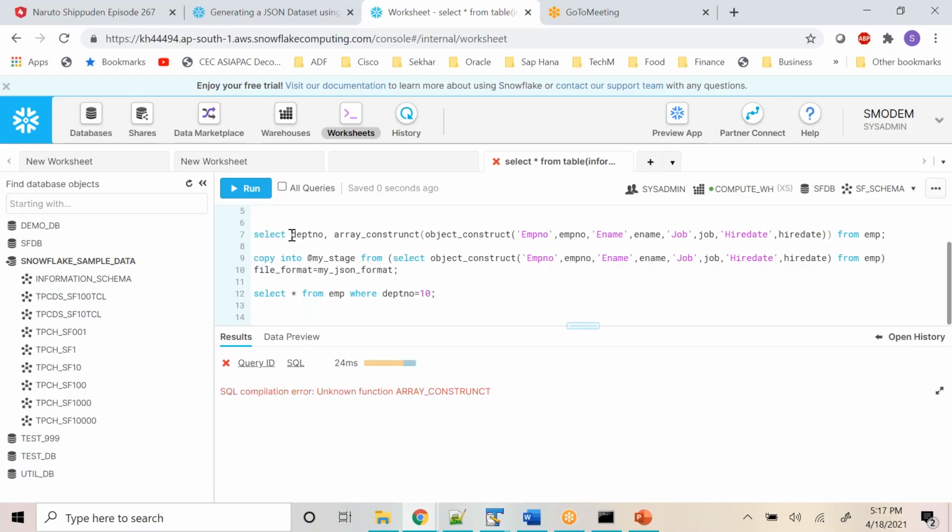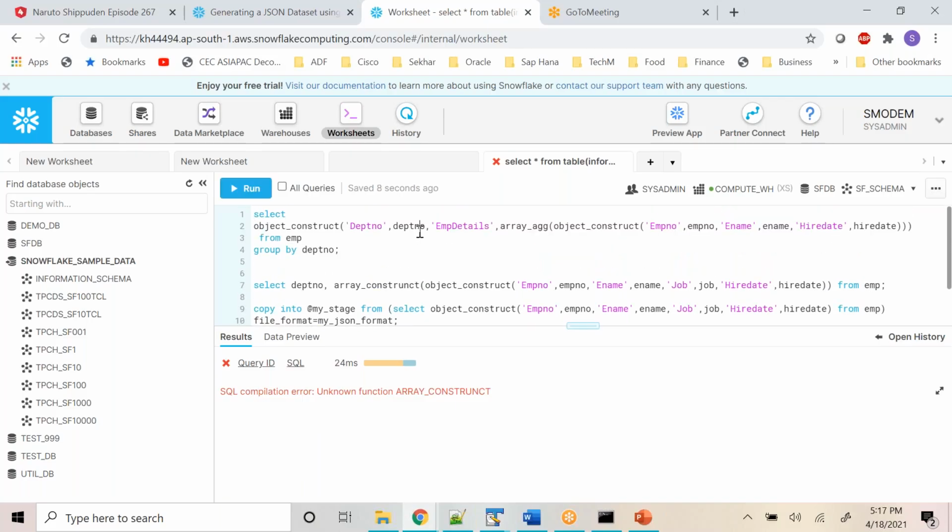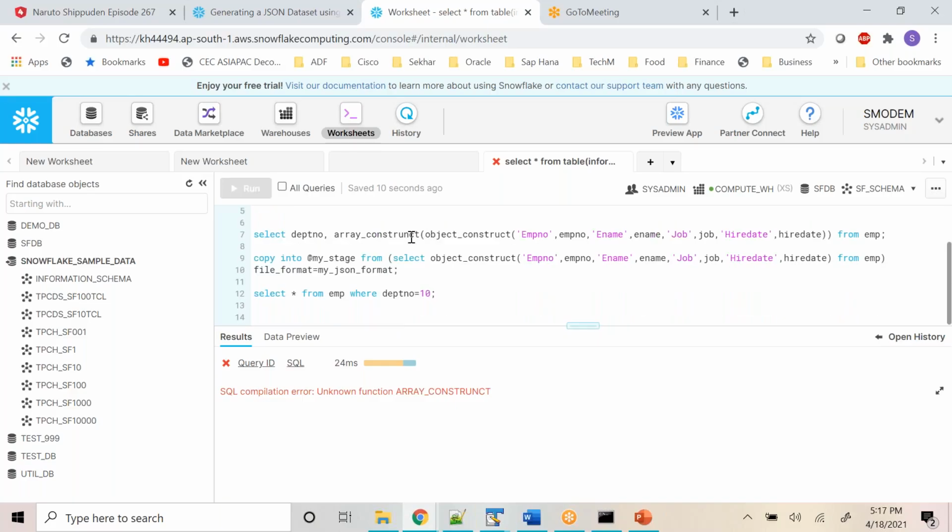It throws an error, unknown function array construct. I forgot the function. It is array aggregator, not construct. Array AGG, you have to remember this AGG. We are trying to build an array out of this. It says department number is not a valid group by expression.